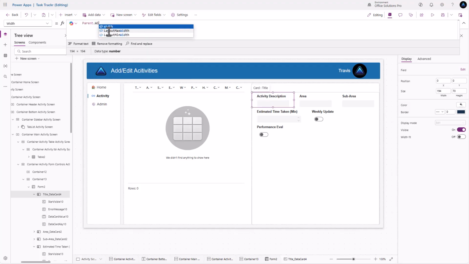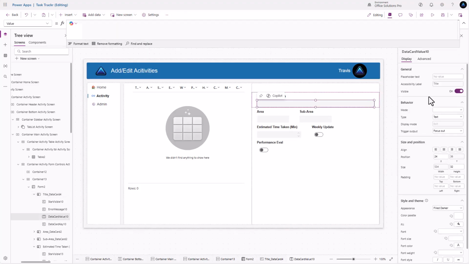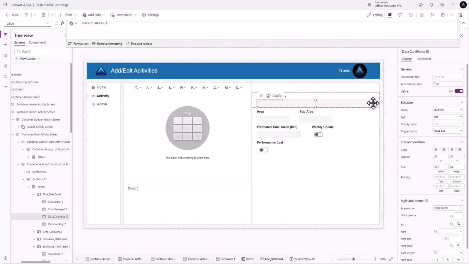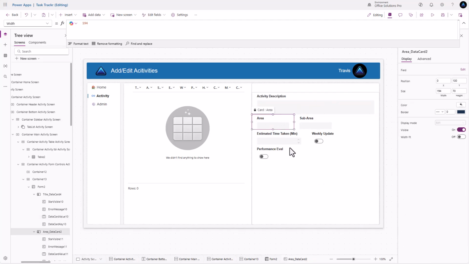We want it to fill the entire space that we've got here. And for this one, let's go ahead and do multi-line. All right, and that's looking pretty good. We might also want to make this a little bit bigger on our height. So why don't we go with 64 for our height, just to give the indication that you can put a lot more text in this box than, say, some of these other areas over here. All right, I think that's looking pretty good.